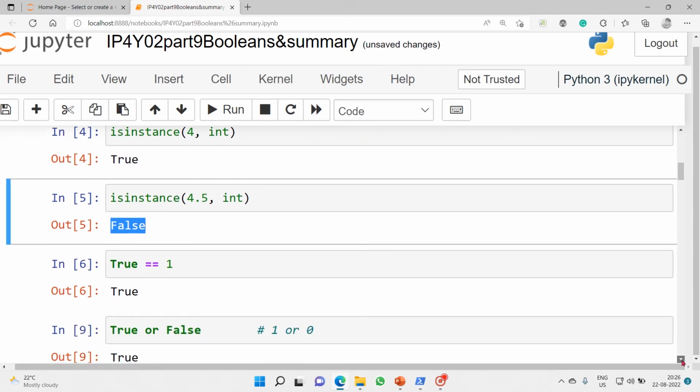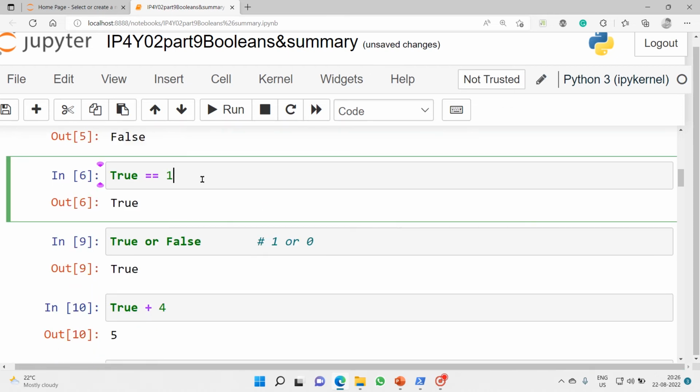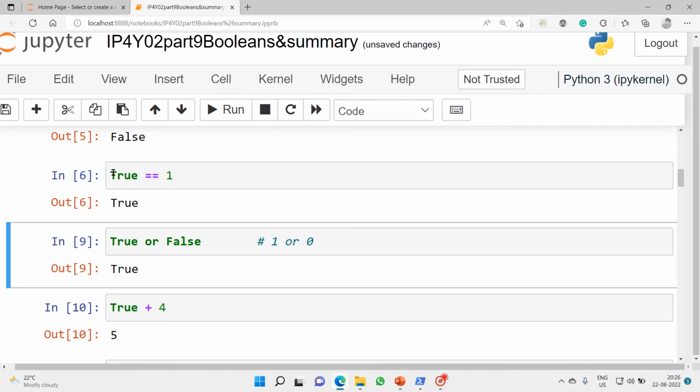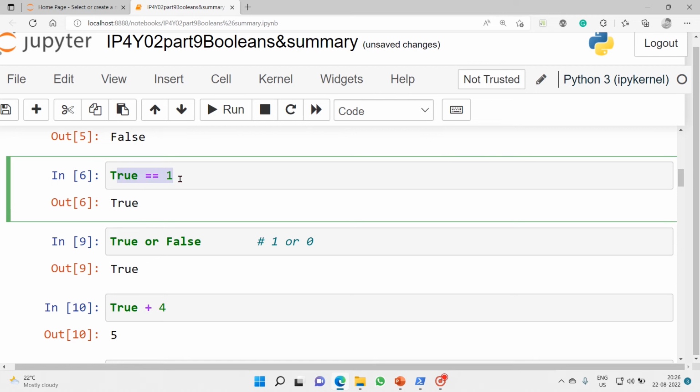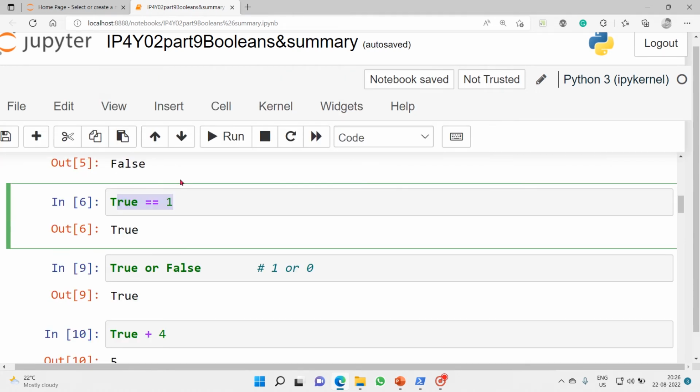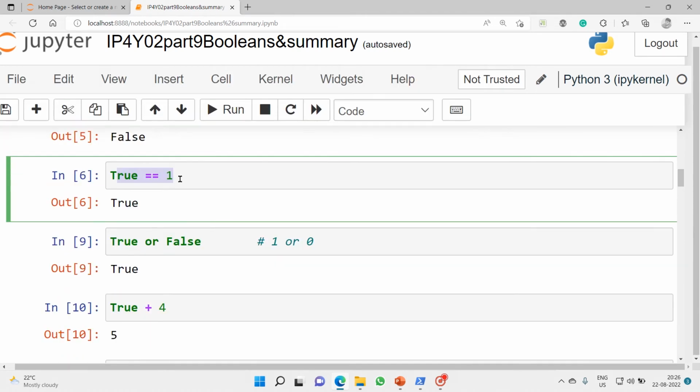Similarly, true double equals 1. Let's check. Yes, true inherently is 1. False is inherently 0. Hence, whatever I have been claiming has been proved here.